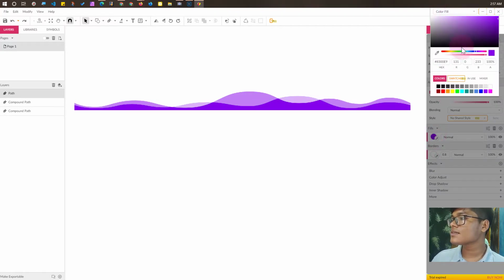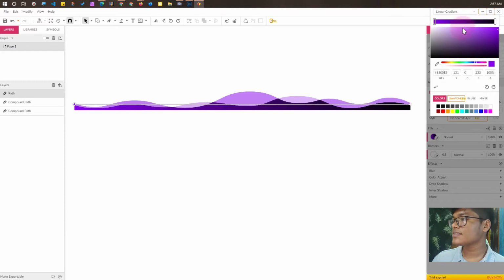After clicking it, you can see a pop-up here. Here is a selection where the color fill is set. You have to click it and select linear gradient.